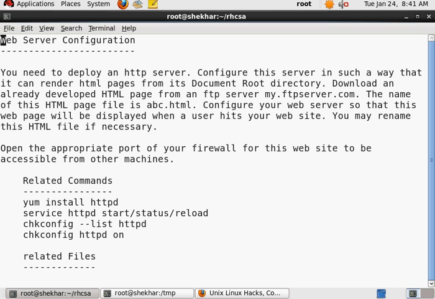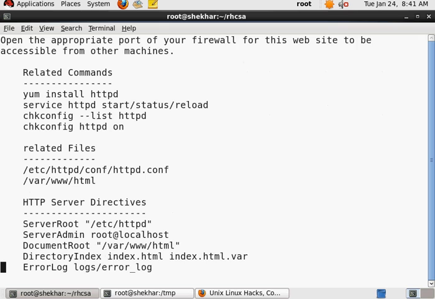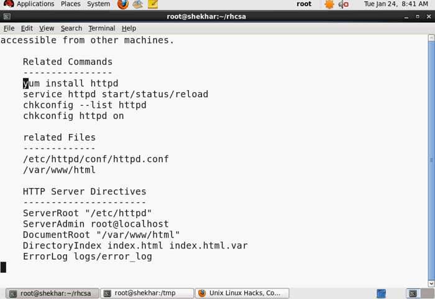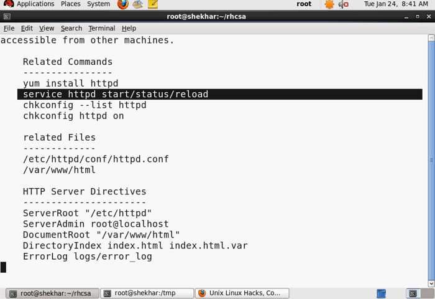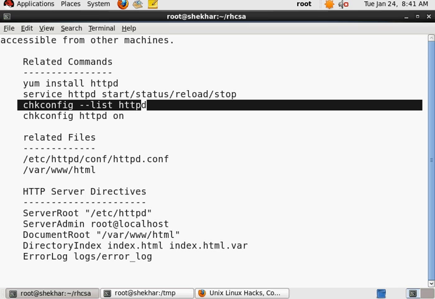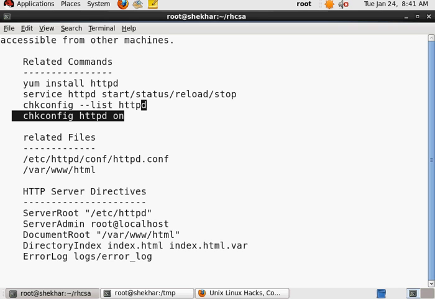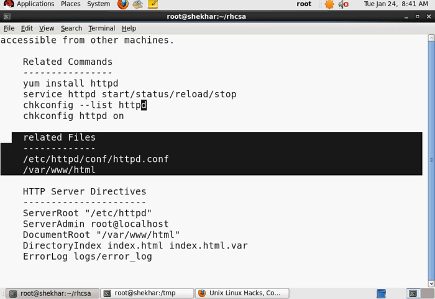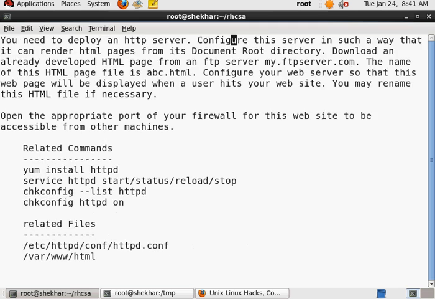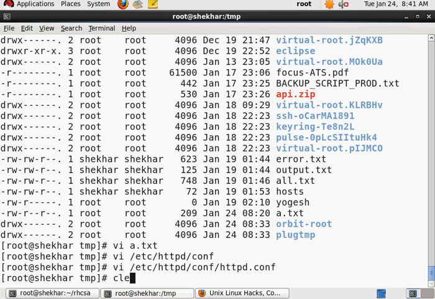So we'll go through this one step at a time, and I have listed all these important commands which are related to our setup. Yum is the command which we already know. Then service starting and stopping is another command there. I think I have forgotten the stop option here. Then configuring the service to check whether it is automatically started on reboot or not, and then started if it is not automatically started. Then there are some files which are related to the HTTP server, and then there are certain directives. So we'll go through all these things here. So let me start from a different window.